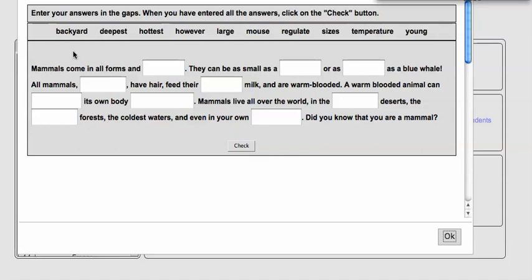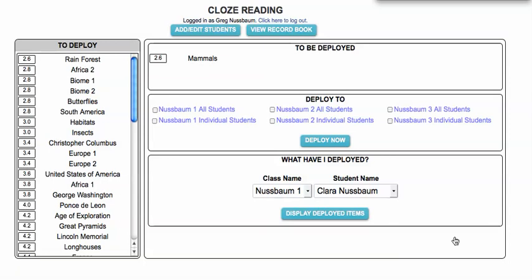And you see the idea of closed reading is to present a paragraph with various words omitted. Those words appear in the word bank, and students have to choose the right word that goes in the right blank, thereby reinforcing that contextual vocabulary. So this is just a sample. So I click OK, this looks good.